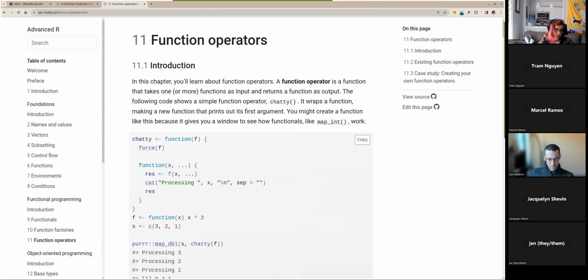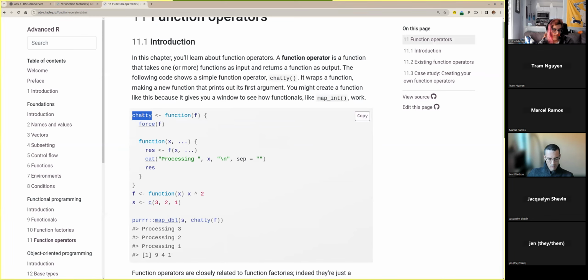I'll quickly go over some function operators. A function operator will take in one or more functions as input and return a function as an output. So previously, we were just working with some constants, some data in the example, but here you have a function that you can use to output another function. So here's an example called chatty.